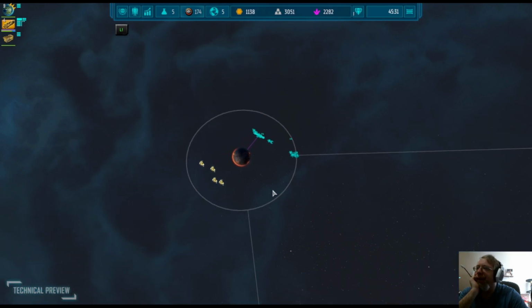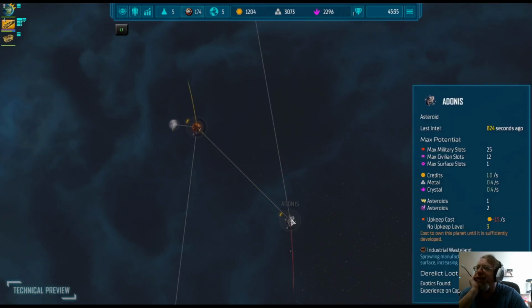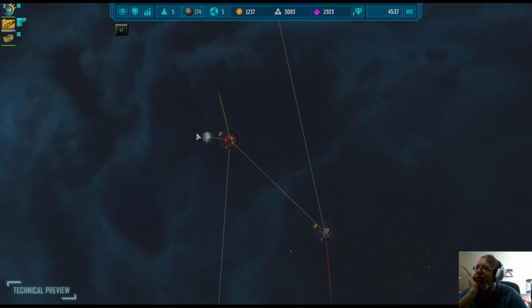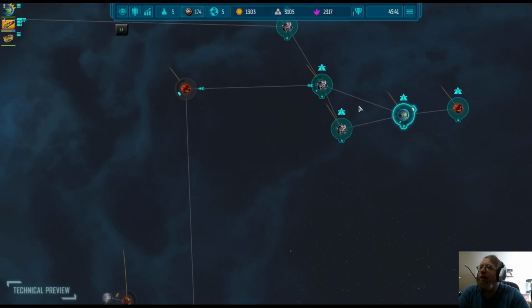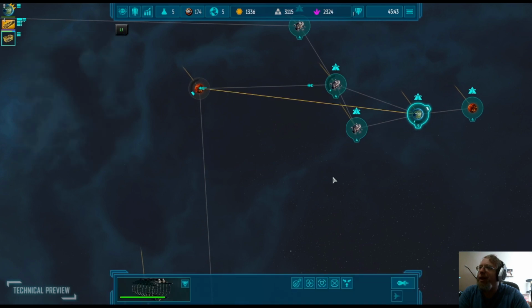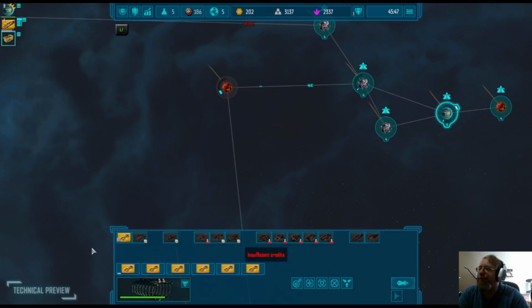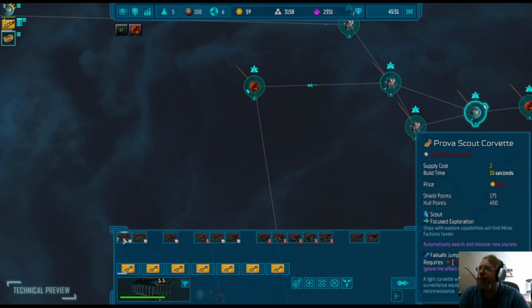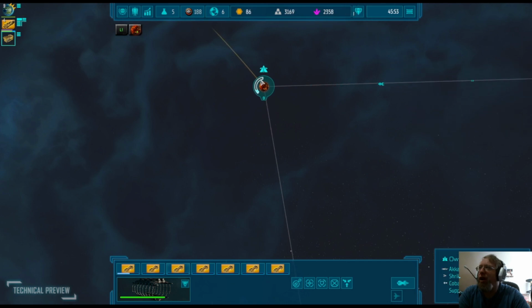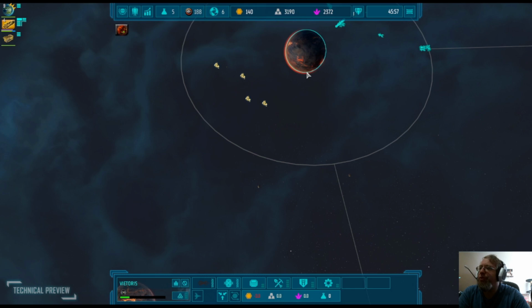Take that. And we can definitely take this. I don't know if we can take this, but we will try, because that gets us access to a moon. In addition, let's go ahead and queue up 10 more scouts. Or try to. Alright, this is now ours. Beautiful.